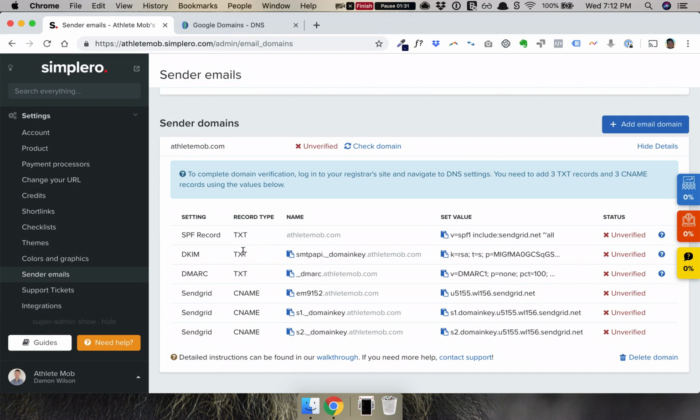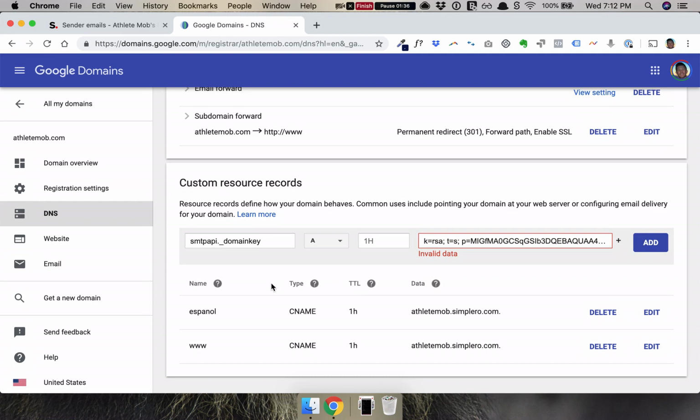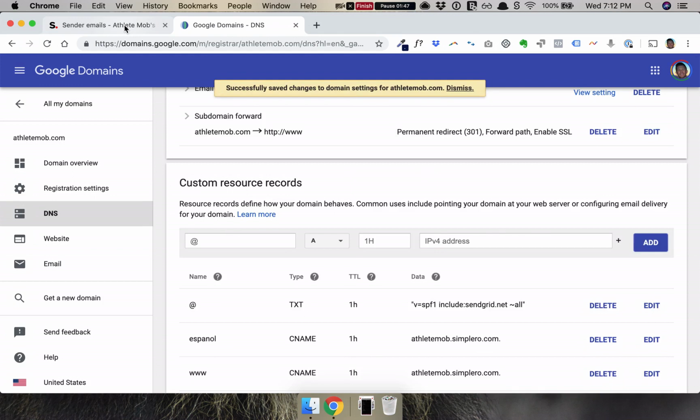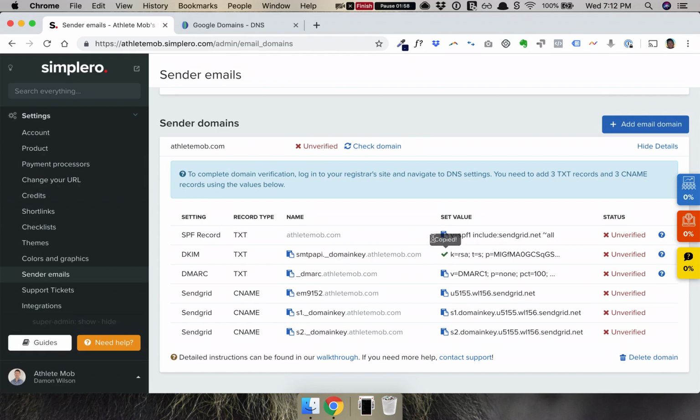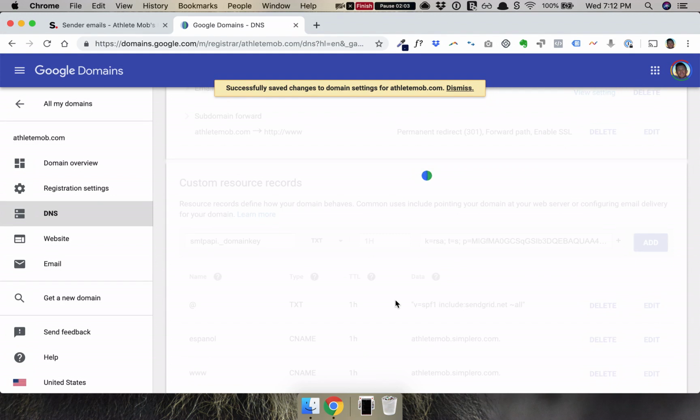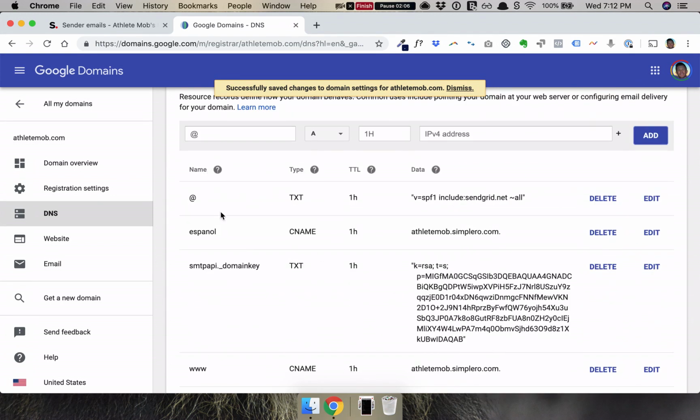So I am going to add all 6 of these records, and I can copy from there, and I want a TXT record. I want nothing in there, and I want to paste that in there and add that one. That one is added. We'll add the second one, which gets copied in that area, a TXT record, and then I copy that and paste that in there, add. So you can see now we have a TXT record with the name of this and the data of that.